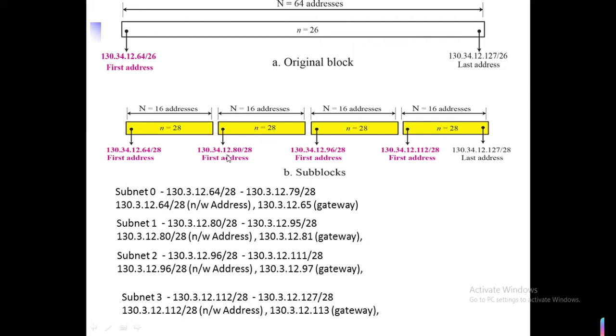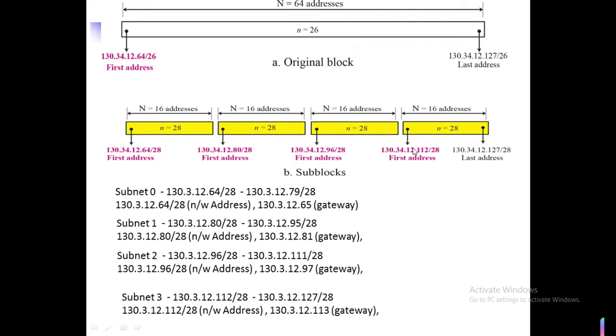Similarly, the first IP is 80, which is a network IP, and then 81 we are using as a gateway IP. Here 96 is a network IP, then 97 we are using as a gateway. So in every subnetwork, the second IP is used as a gateway, and we start assigning host IPs from the third IP.